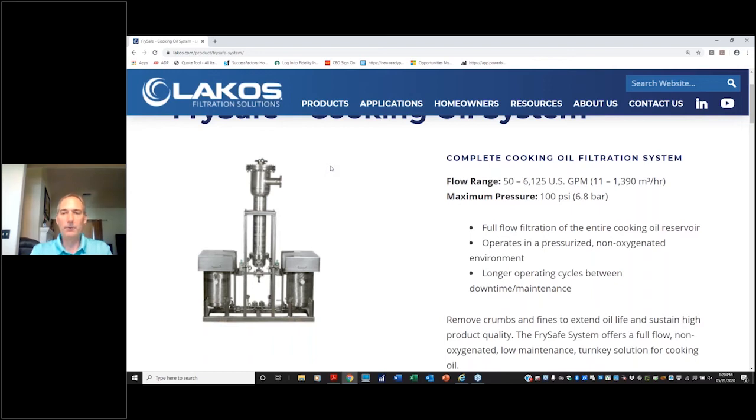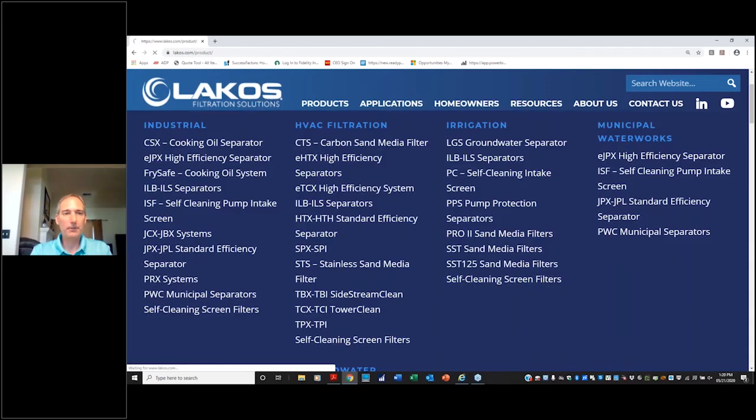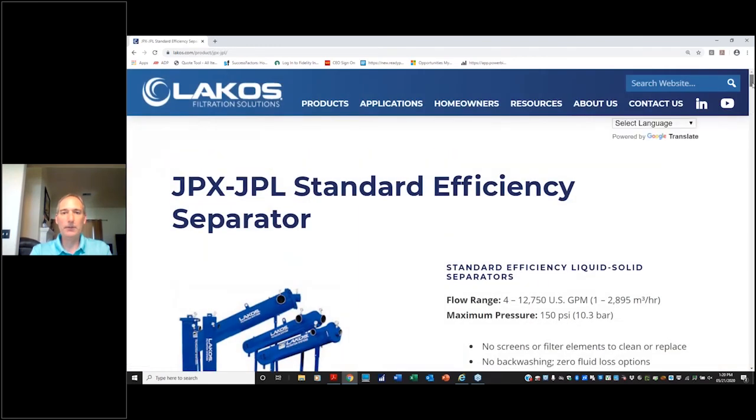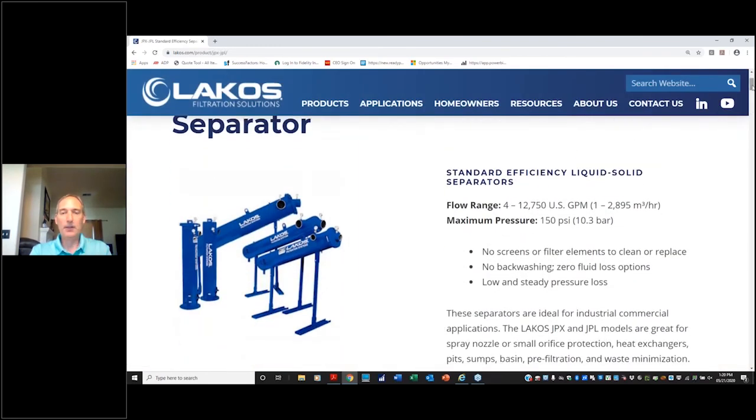All right, so we'll jump into the actual JPX. Again, the major difference with these compared to the eJPX is that flow ranges will vary. The eJPX, I think, goes up to about 1,500 gallons a minute. With these, we have the full range of 4 all the way up to 12,000 gallons a minute through a single unit. The major difference is your efficiency.